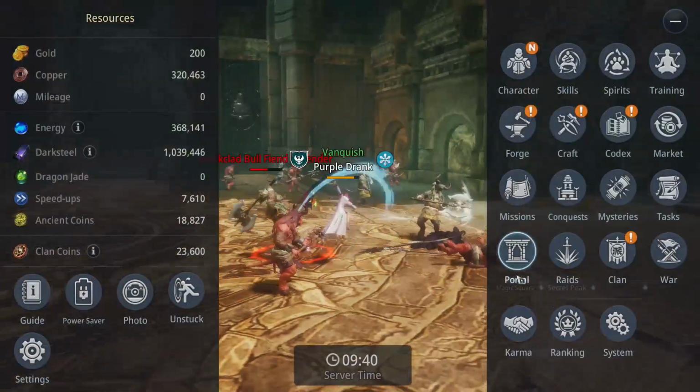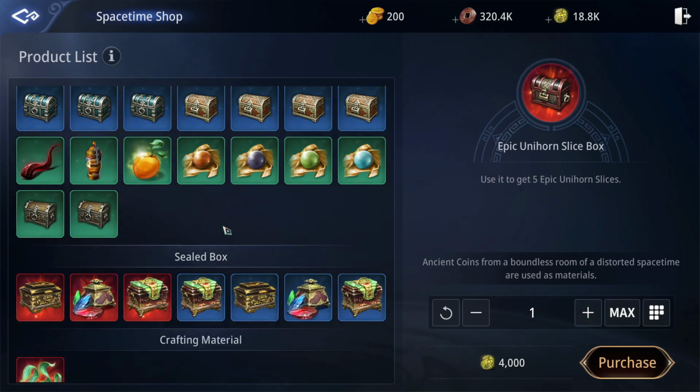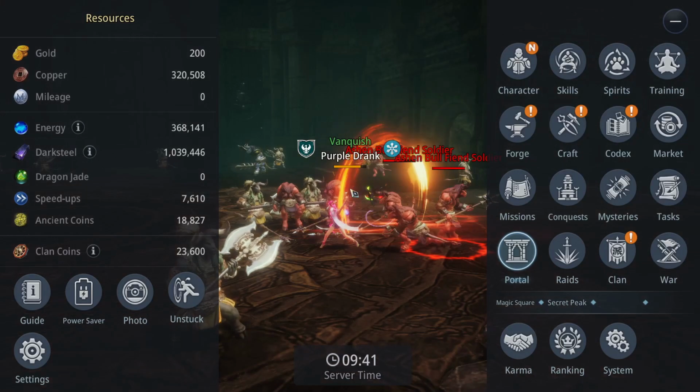Another way to obtain rare skill tomes is to purchase them from the Space-Time shop at the cost of 33,000 ancient gold coins. These coins can be earned for doing pretty much anything in the Magic Square or Secret Peak areas except for dying. There's a request in the 4th floor of the Secret Peaks that allows you to unlock a rare skill tome box, however at this time I have not unlocked the request, so I don't know how to do it.